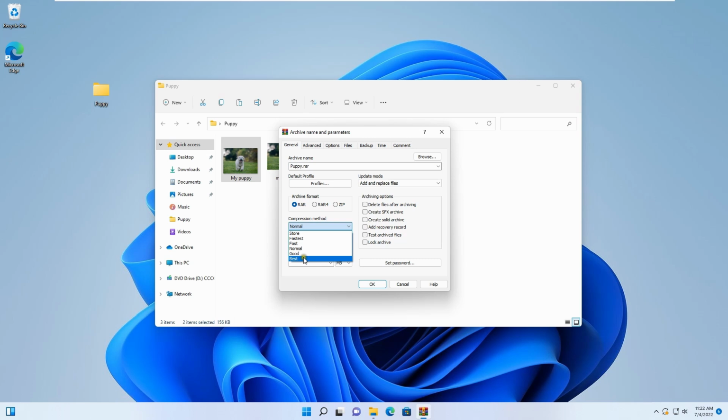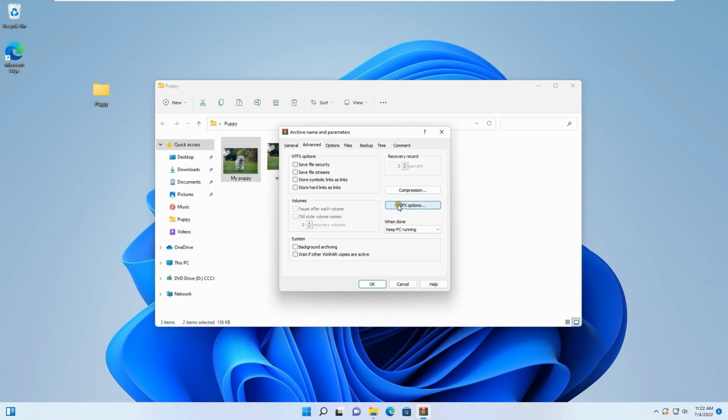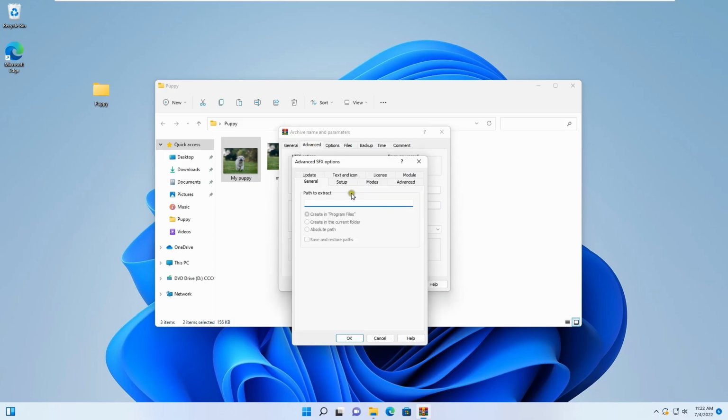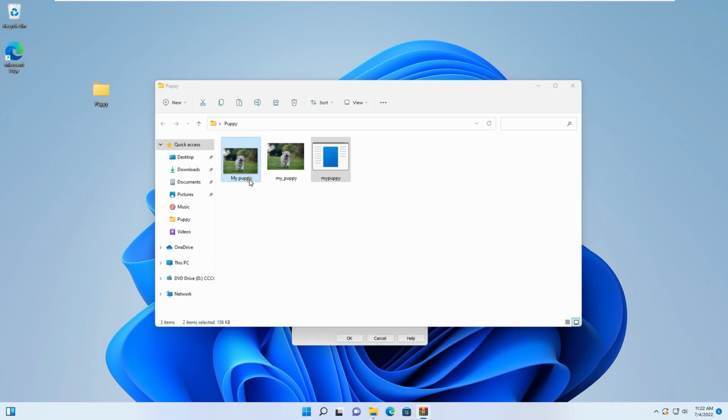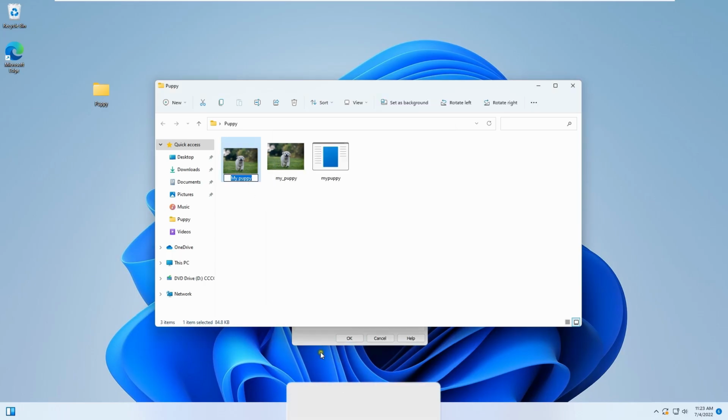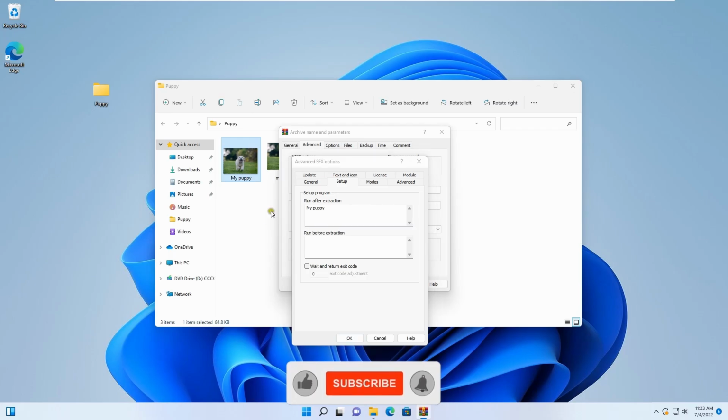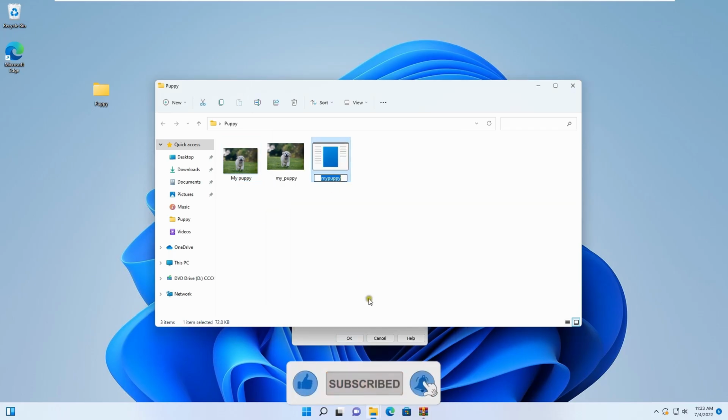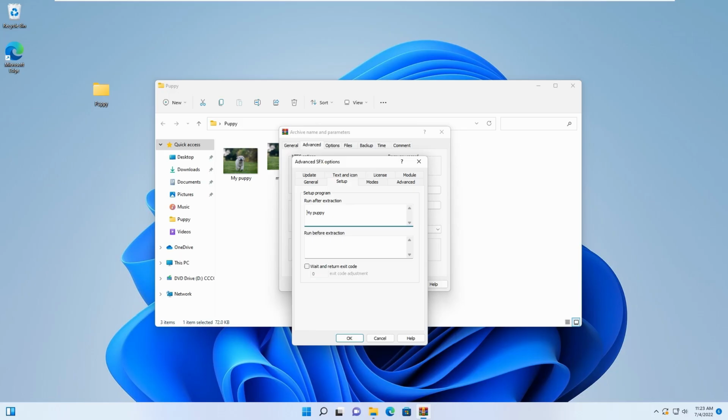You can compress best, it doesn't really matter, but let's create that. Once you create the SFX file, you have to click on advanced and SFX options. Click on setup, and you have to copy this JPG file and put it here, and the exe, which is my puppy file from here.